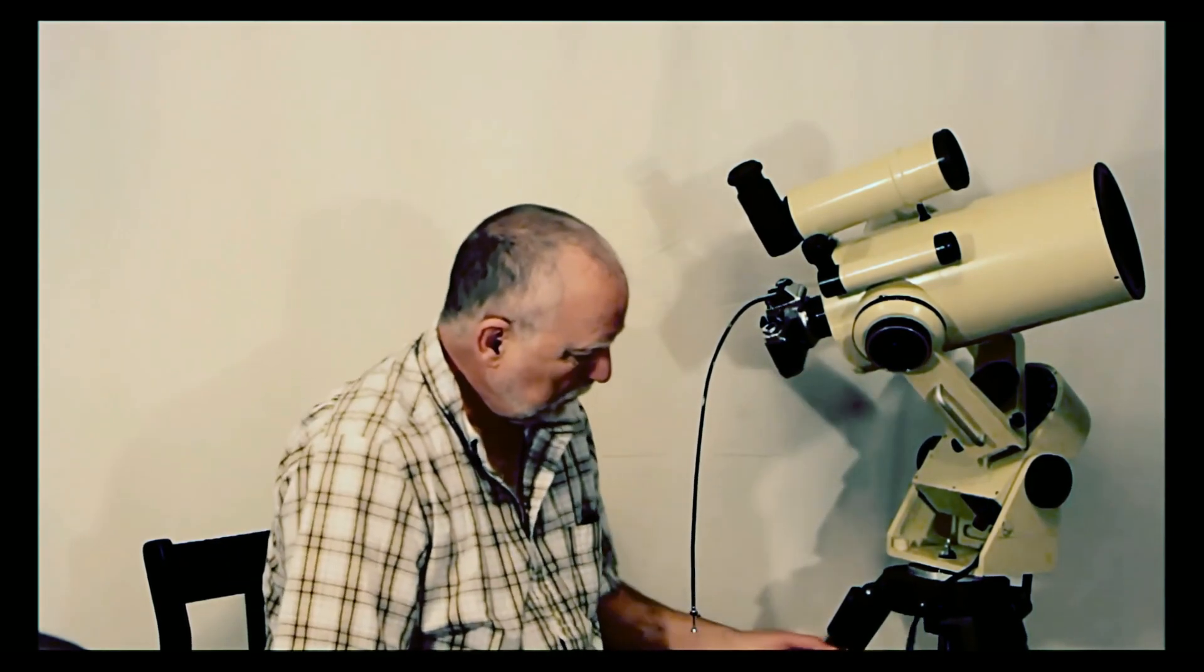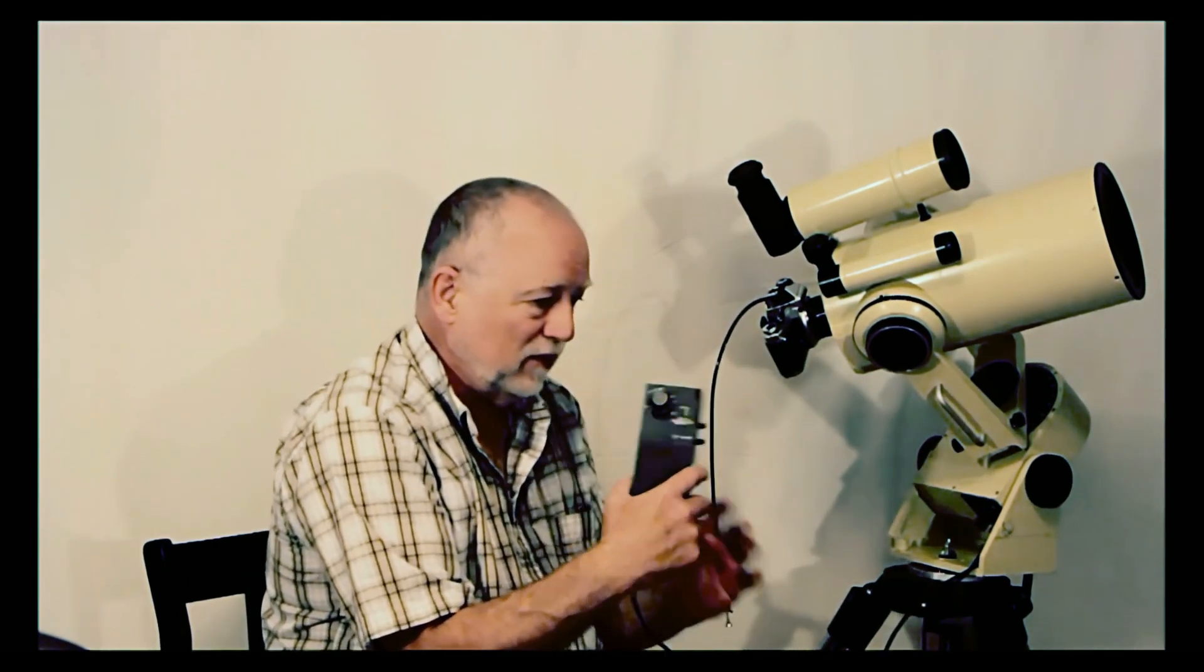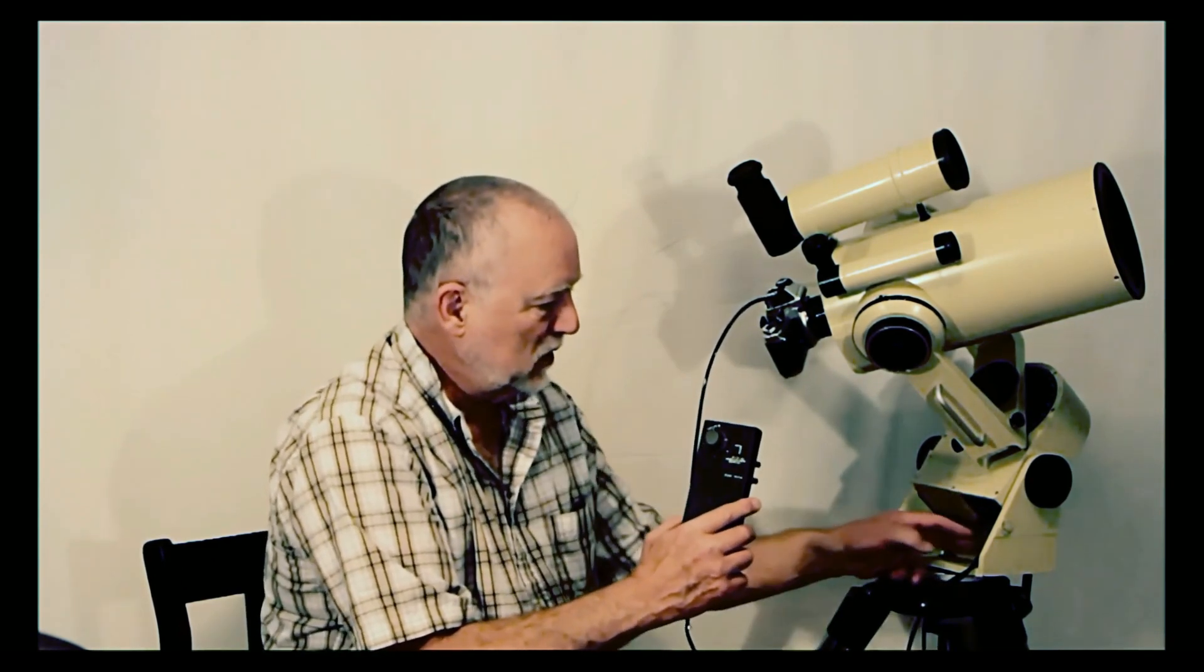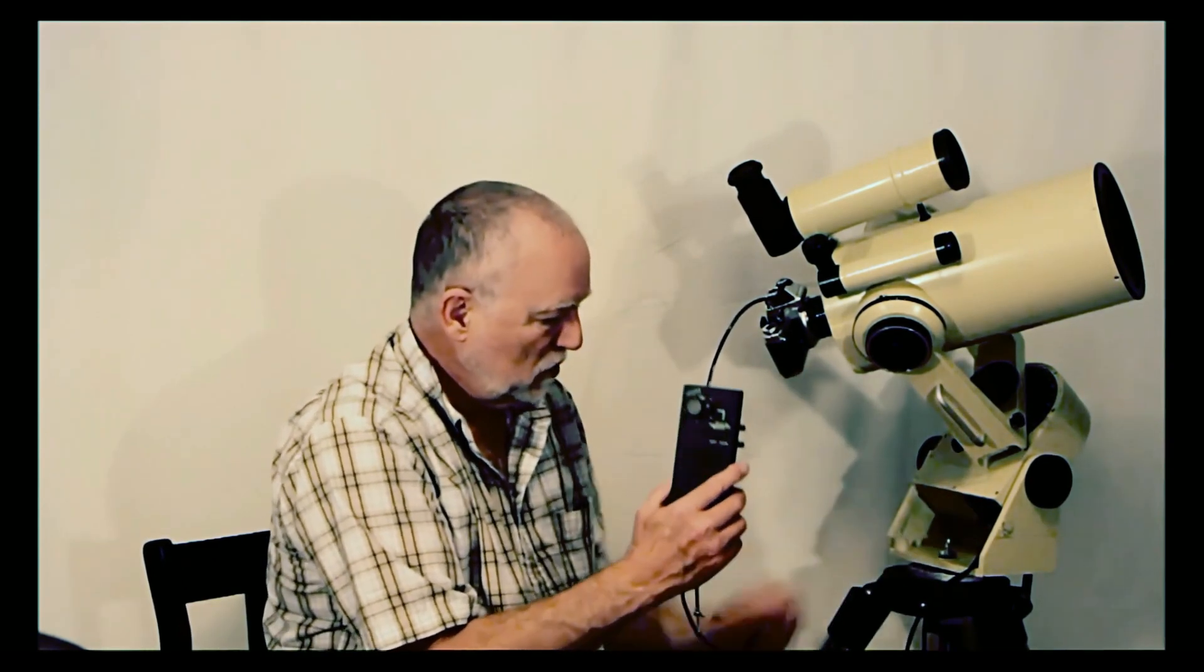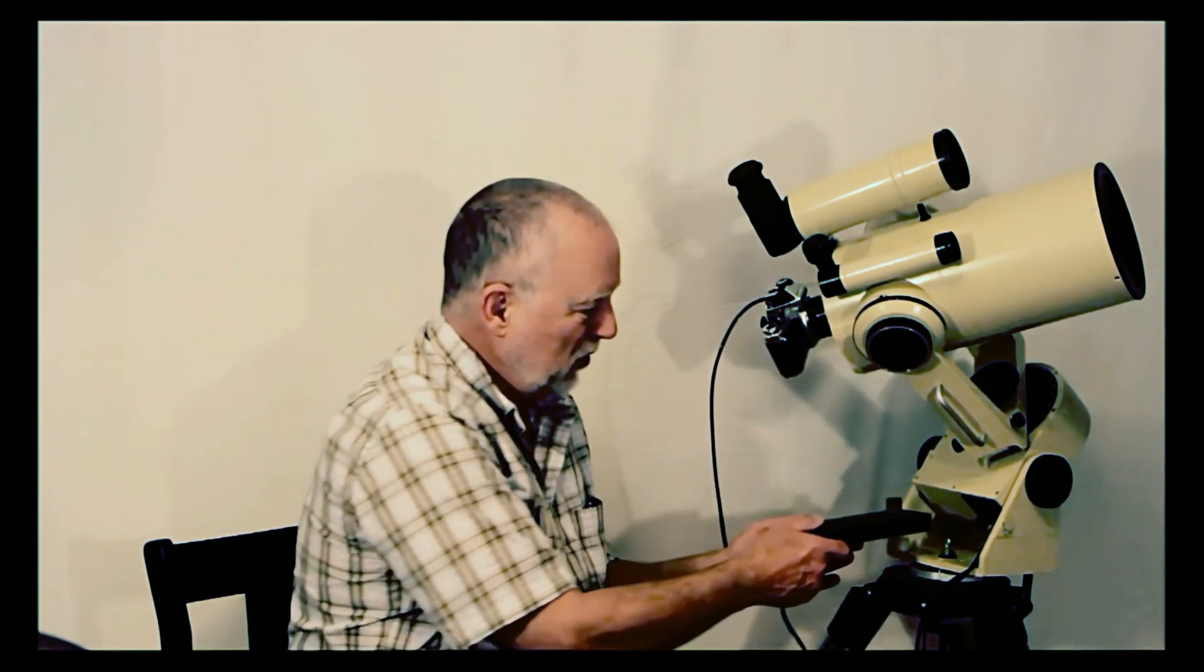This has got a drive corrector here. This is actually a quartz drive. Of course it was a big deal back in the day. So it's a quartz oscillator drive system. So you could drive the telescope and guide it here. These are guiding buttons, strictly in right ascension, but you could guide the telescope. And I suppose you could have done some astrophotography with this. Of course you're using old time film back in the day, and it would have been very, very slow. So very ineffective kind of telescope for that kind of thing.